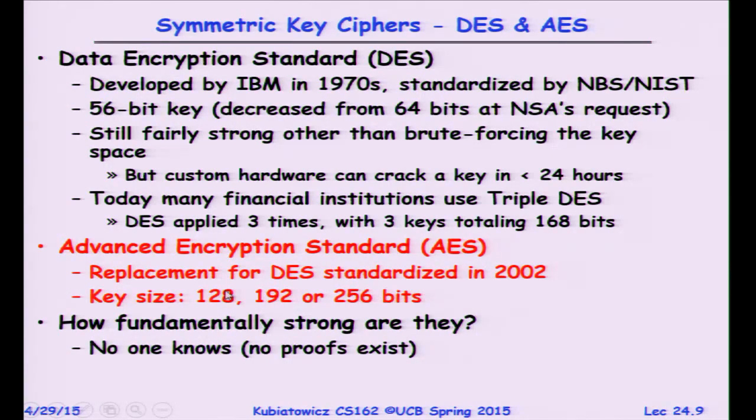Lots of people use 128 because it's still pretty strong. But how strong is it? Well, there aren't any proofs really that any of these things are unbreakable because they're defined not really mathematically, but a whole series of you exchange these bits and then you shuffle this and you put the key in there, and it's very hard to get a proof of strength of these things. But most people believe that the AES standard is quite strong.